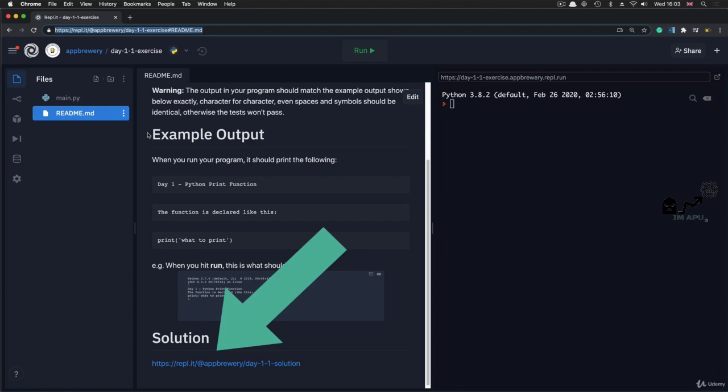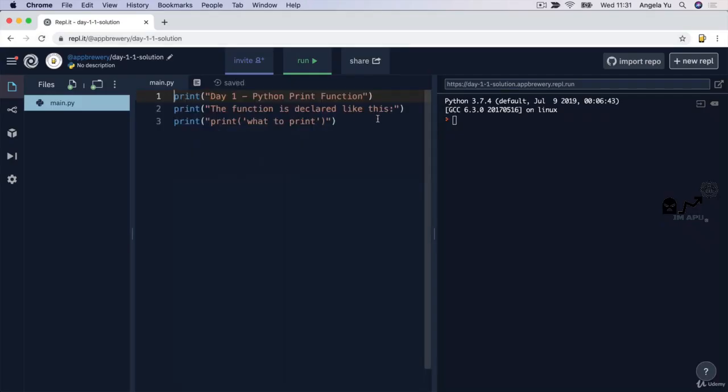So if I go ahead and paste that link into my browser, then you'll see word for word the solution to each of these challenges. And hopefully that'll help you along the way while you're learning as well. So I hope you enjoy this challenge. In the next lesson, we're going to get back to learning about Python, and we're going to learn about strings and string manipulation. For all of that and more, I'll see you there.